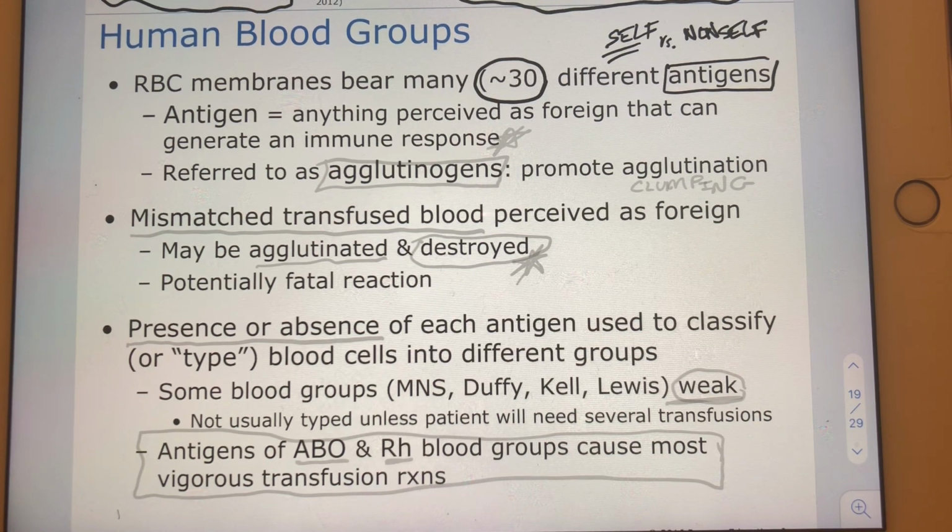So if we put antigens from our body into another person's body, yes, our self-antigens could be perceived as non-self. In fact, they're likely to be perceived as non-self in another person's body, and therefore could initiate or trigger the immune response in that other person's body. So that's actually why talking about human blood groups is going to be relevant, because we're going to talk about transfusions.